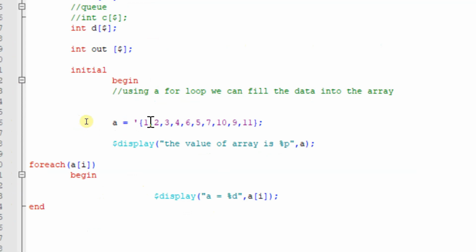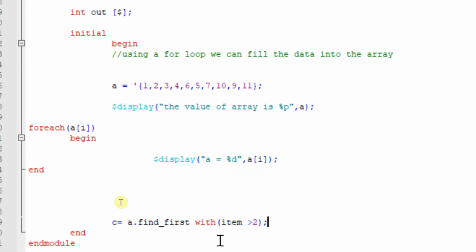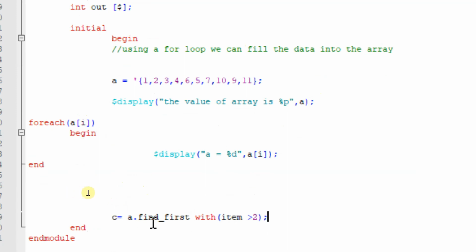So 3 is our first number which is greater than 2, and the simulator will return the value of 3. So for finding it, we will use the syntax array name dot find_first with item greater than 2.